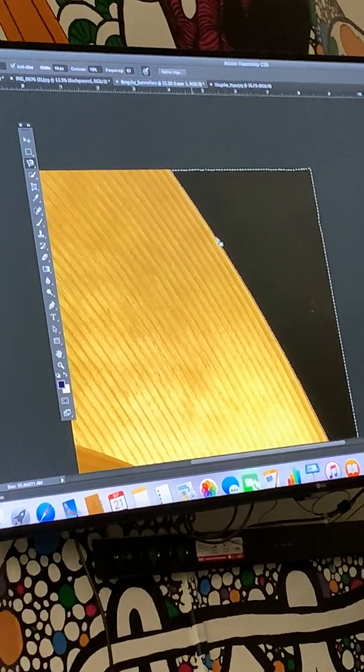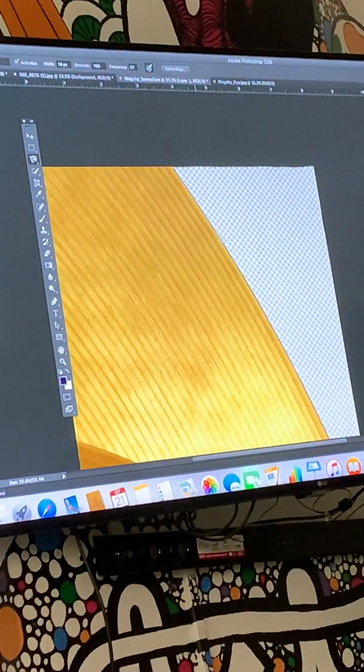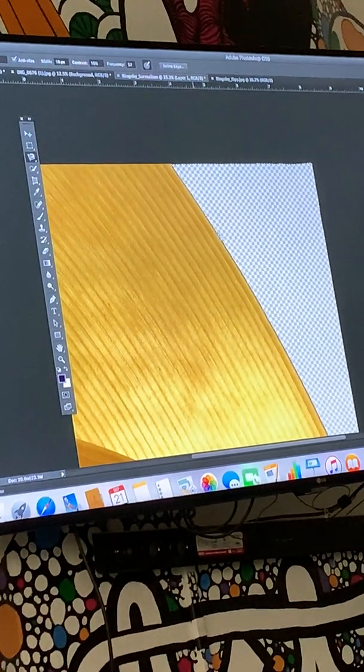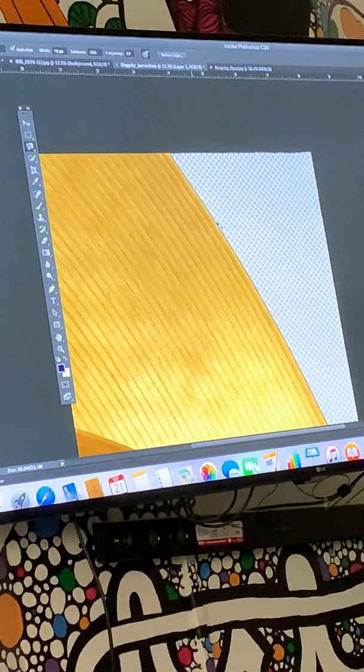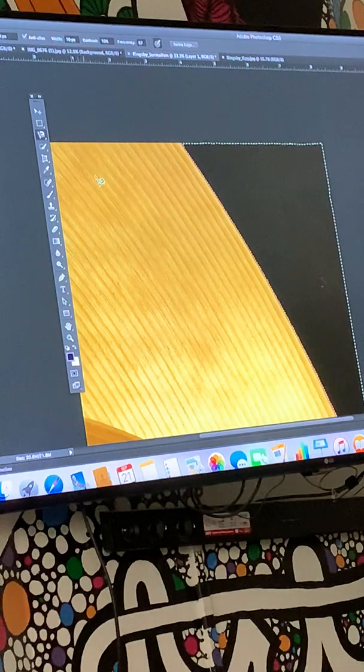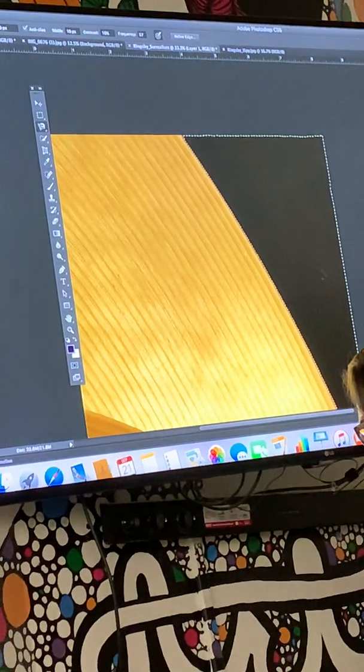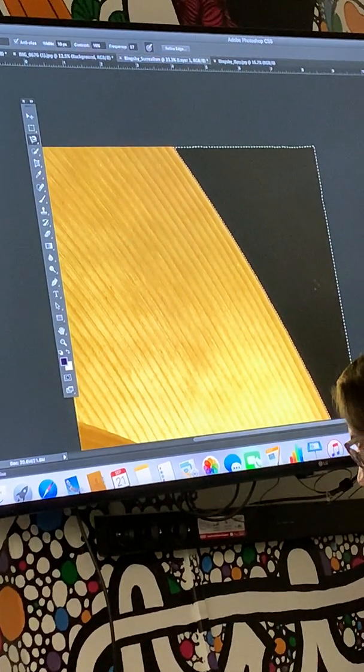So now I can either delete that section. Okay, so it's gone. I can put something else there. Command Z is my edit undo. I can use it to color or just add a filter. So let's say I just want to add a filter to that section only.